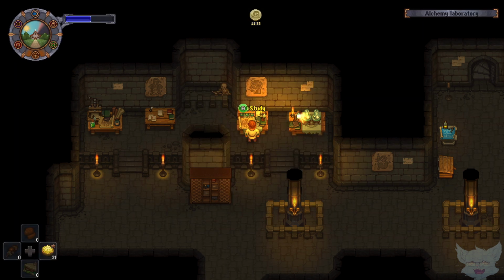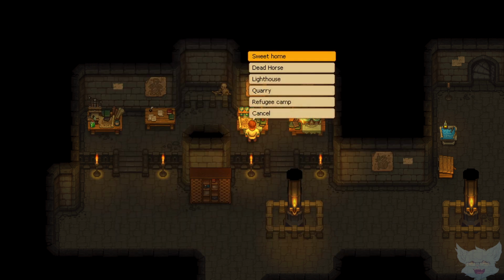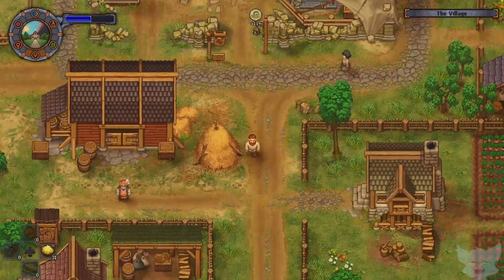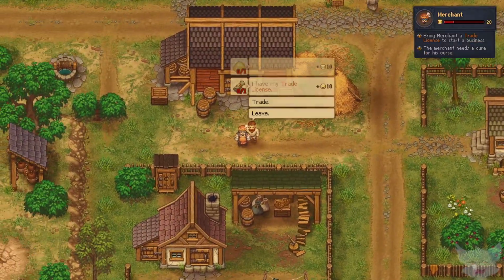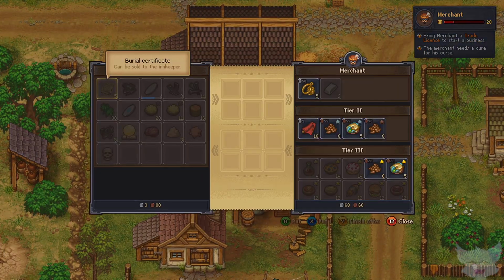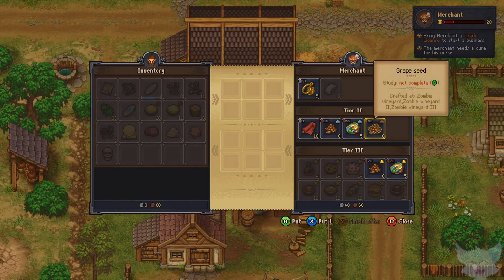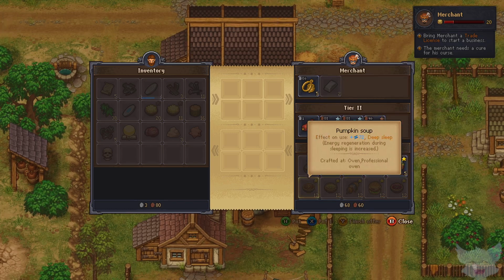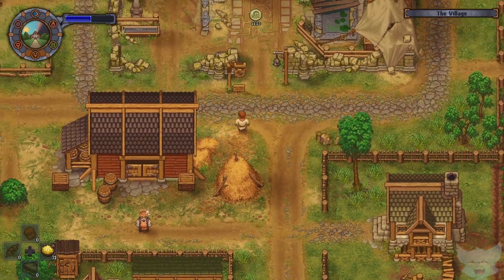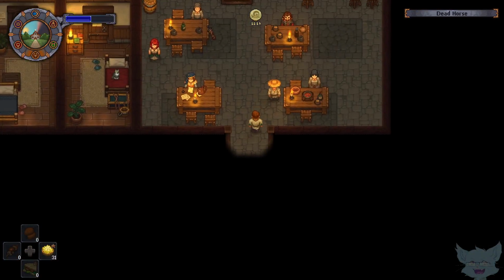All right, it's the merchant's day. Hello, sir. Oh yeah, I need to make that. He'll sell me silk. Grape seeds, grape seeds. Oh, look, a body. Hurry up. We might as well sell these, or get rid of these right now.